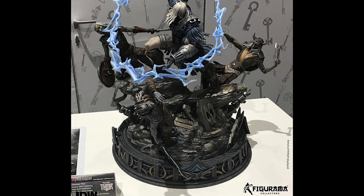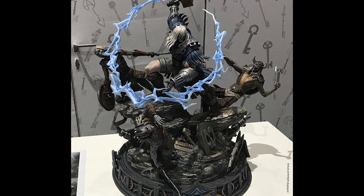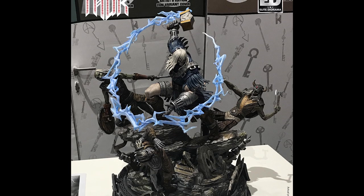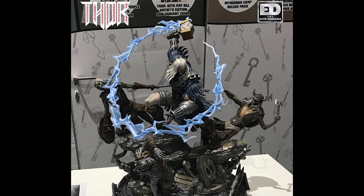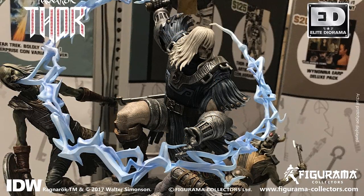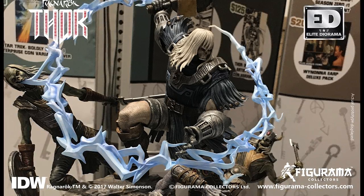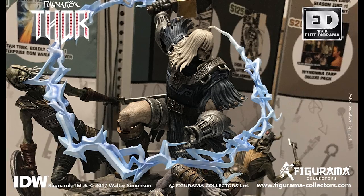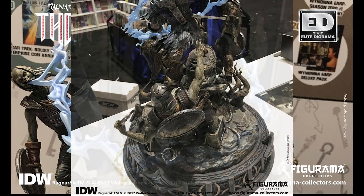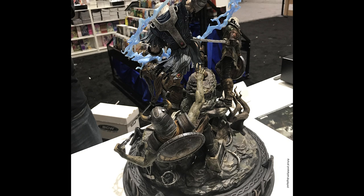As number 4 I've chosen a very special piece that might have flown under the radar for most people. This is the Ragnarok Thor 18-inch diorama created by Figurama Collectors. This is a completely different take on Thor — it's not related to Marvel in any way, it's a completely separate comic book series more based in actual Norse mythology. As you can see, Thor does look a bit strange, and that's because he's actually a zombie, which sounds crazy, but if you actually read the comics it's going to make sense to you. The comic book series is called Ragnarok, and it takes place in a world that's kind of gone to ruin.